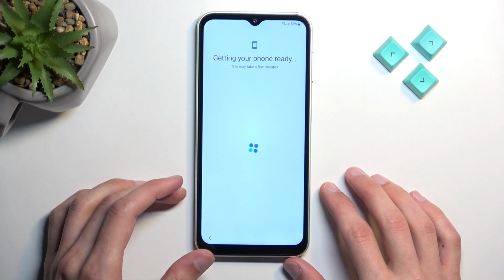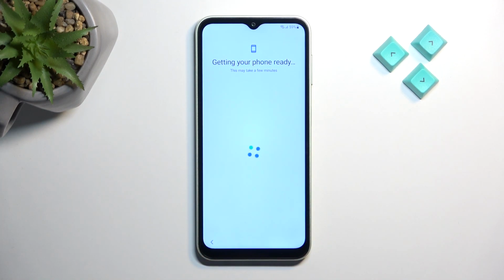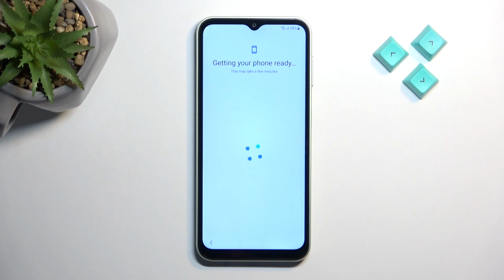Now, I did mention at the beginning that you should probably look into the 5G version of this device. The reason for that is the 5G version of this phone will have a better display, at 90 Hertz, a better processor, which is the Exynos 1330, and more RAM if you choose to go for it. Apart from that, it's for the most part all the same. But the 90 Hertz display on the 5G version, in my opinion, will be a little bit better. And obviously the faster processor will also be a little bit nicer when you're just going through daily use of this device, so you will open up apps a little bit quicker.